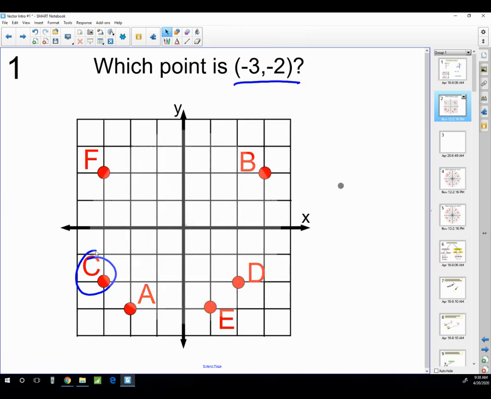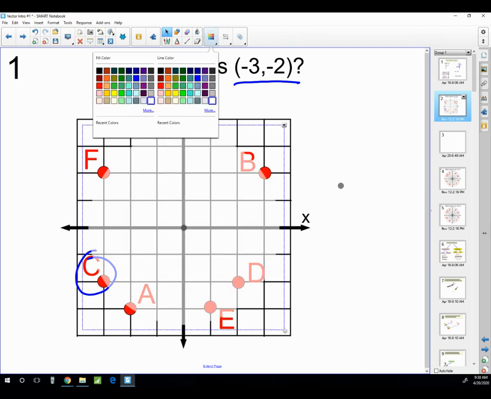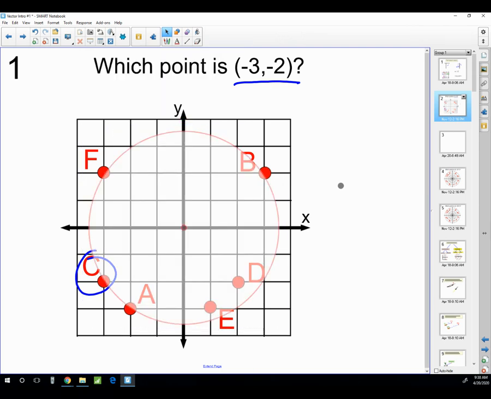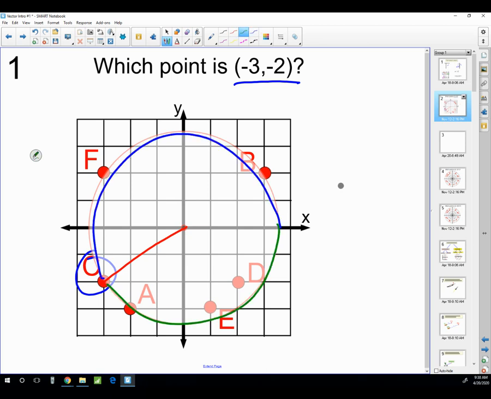If we were to take a circle and overlay the center to the origin, the distance C is from the origin is one polar coordinate, and the other polar coordinate would be that direction, which is positive, or that direction, which is negative. Keep in mind that this radius is also the hypotenuse of some right triangle.